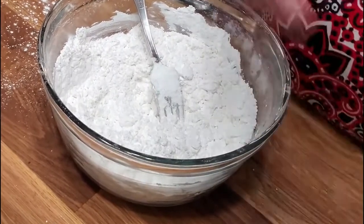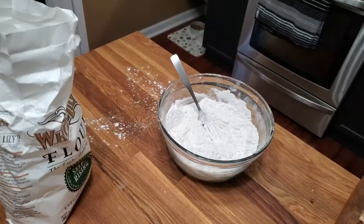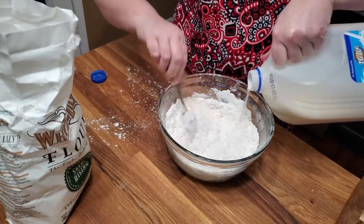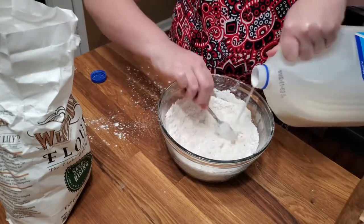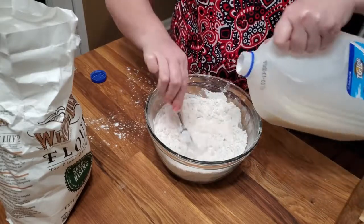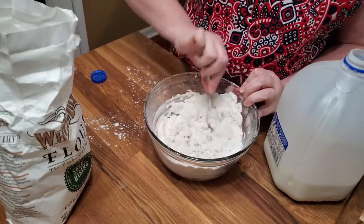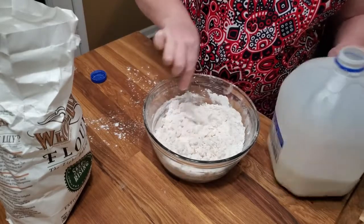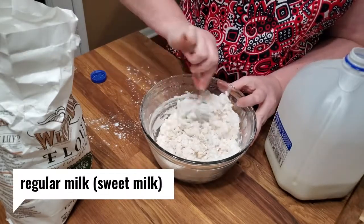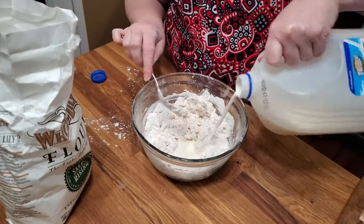Let me get us out some sweet milk. When I do dumplings, I use sweet milk instead of buttermilk, because lots of times if you make dumplings with buttermilk, they just kind of want to fall apart when they hit the water. You can do it, but you have to make them pretty tough or they do fall apart. You're going to add your milk just a little bit at a time for dumplings, because you're not going to get dumplings as wet as you would a biscuit — just add it a little bit at a time and stir it in between.